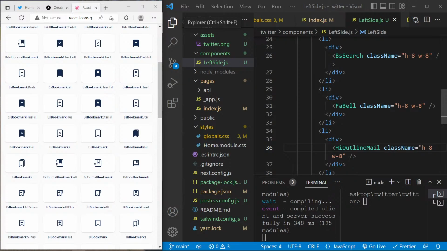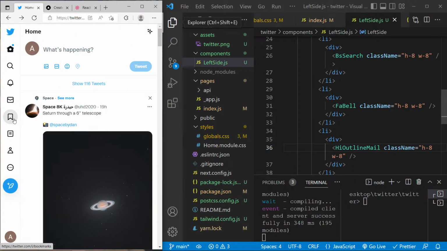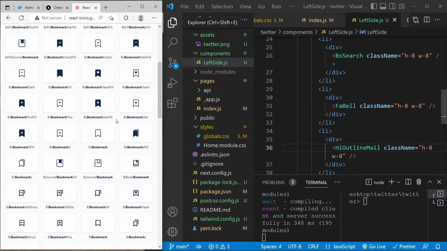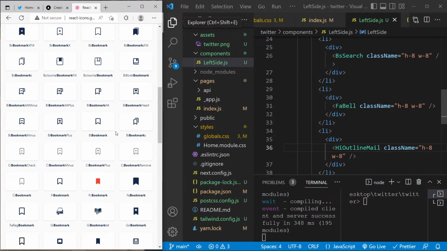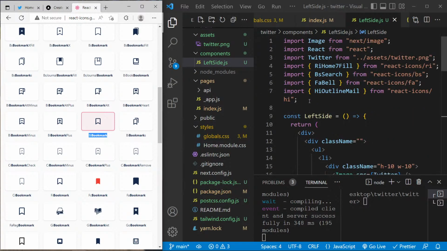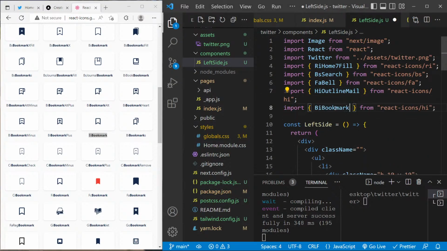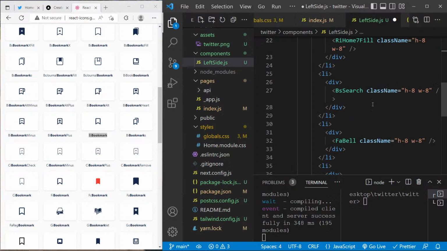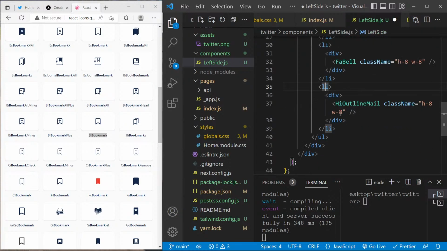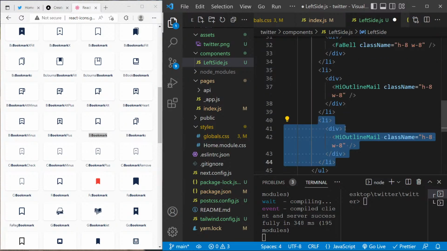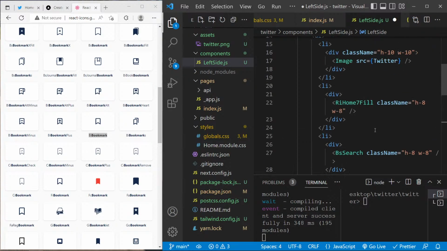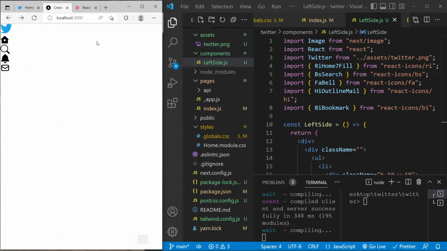Okay. I'm gonna take one similar to this one, so not a filled one. Let's see. BI bookmark. I'm gonna duplicate this, paste it, from BI. I'm gonna paste this list another time. I'm gonna duplicate this BI bookmark and save. We have the bookmark as well.